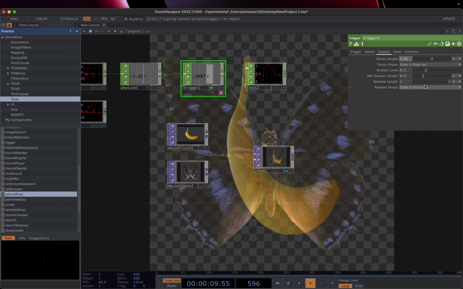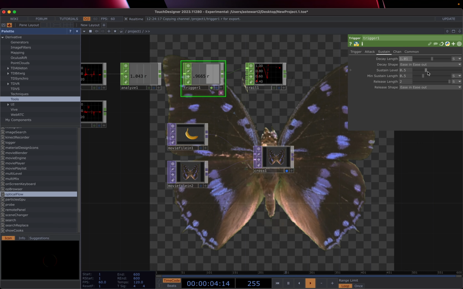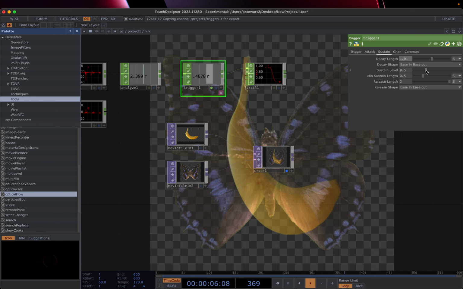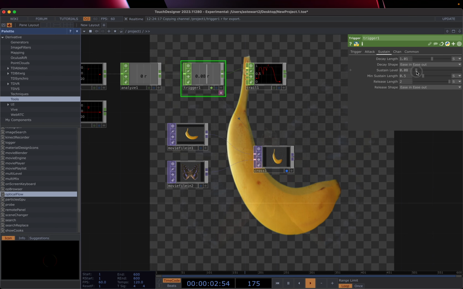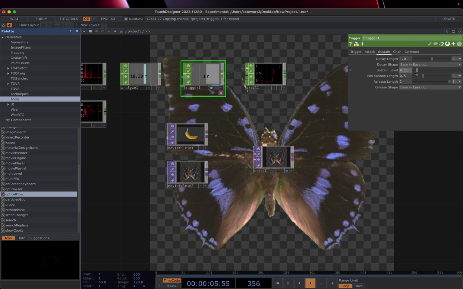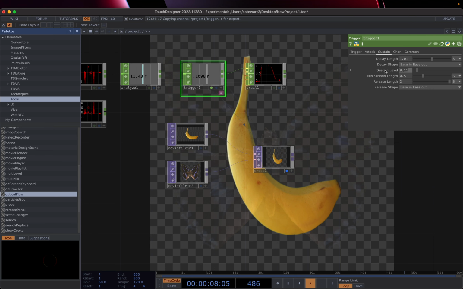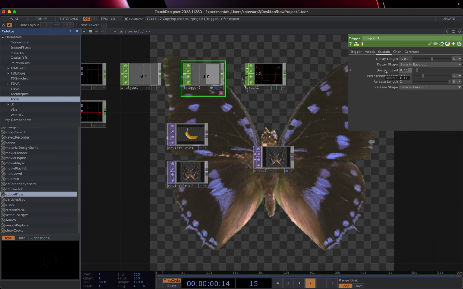Now, in my case, I don't necessarily want this sustain level to be there for a minimum of 5. It just seems kind of laggy and static. If it was 2 video sources, it might make more sense, but let's just leave it. Let's have a little bit of a hump in there, but not too much. Oops, I set the sustain level. Let's set the sustain level to 0.5.